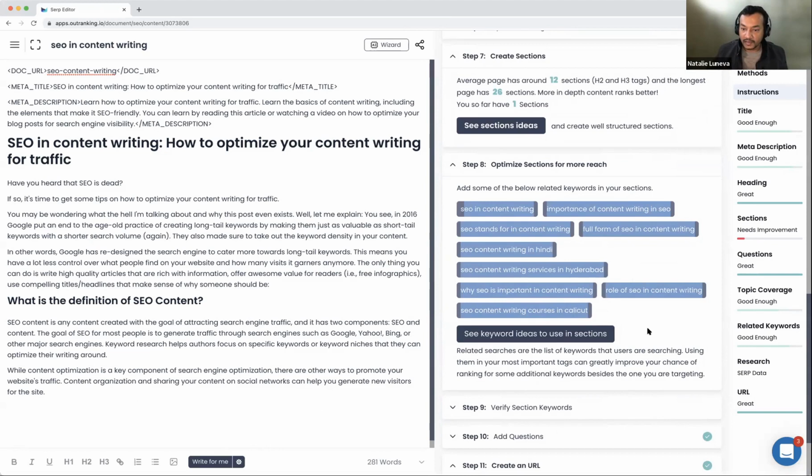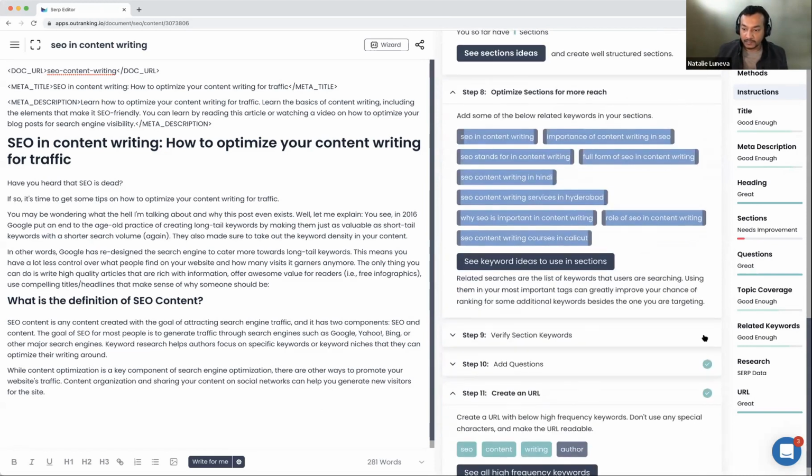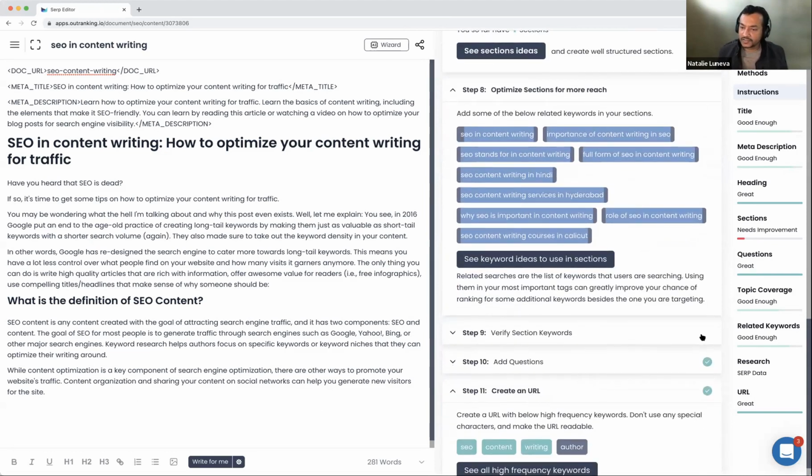And once you do that, this will all have a tick box. In many cases, it's just not a must to get a tick box on all of these requirements, but you need to carefully vet it out and make sure that you include as many recommendations that are given by Outranking for optimal search engine traffic. Okay, so quickly, I went through the entire platform or the editor capabilities.